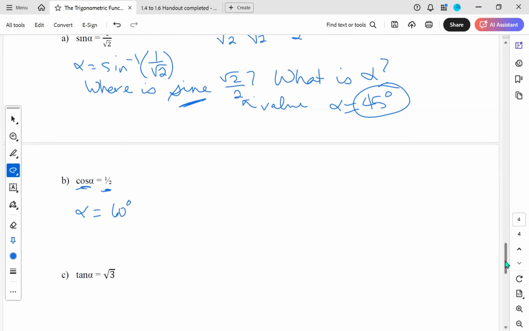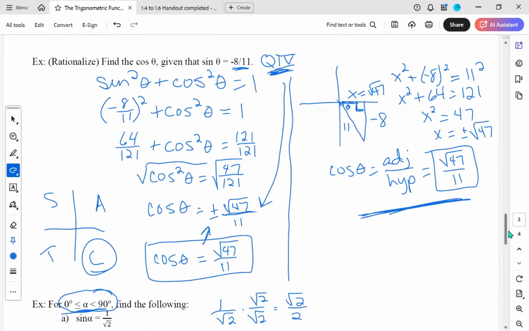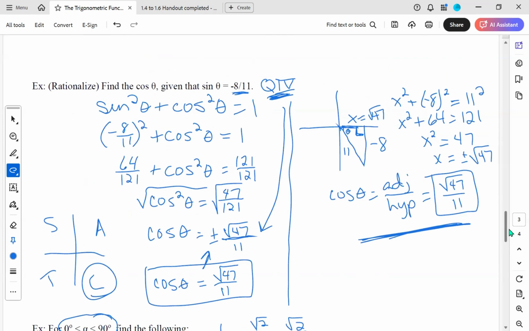Like I said, I'm just going based off of the unit circle. I'm trying to find the angle measure that gives me this value. We cannot do that up here for these problems because they don't give us the values that are on the unit circle. So like for this problem here, that's the reason why we have to leave it as cosine of theta, because I don't know what the angle measure is. It's not one of those nice ones for us.